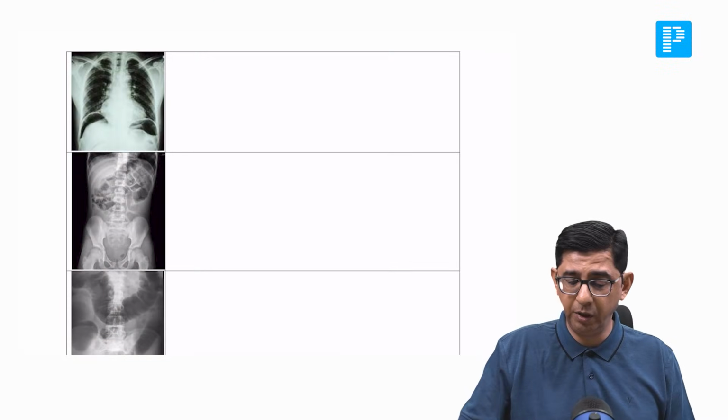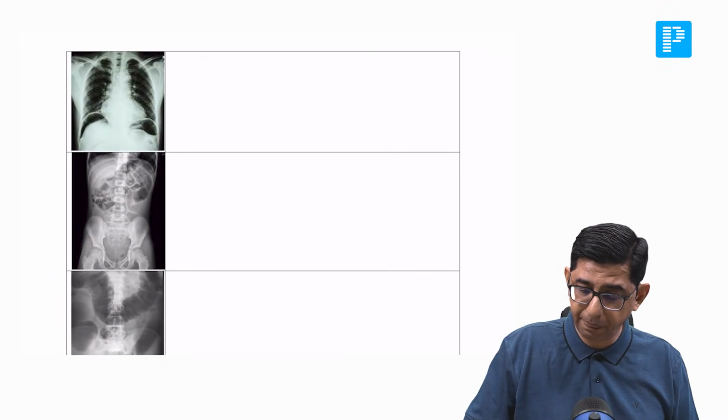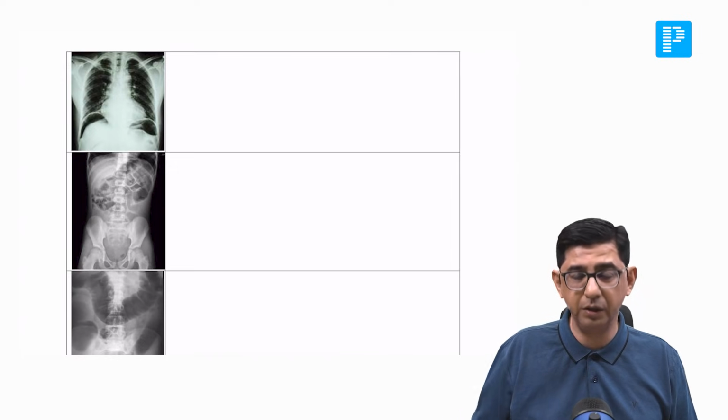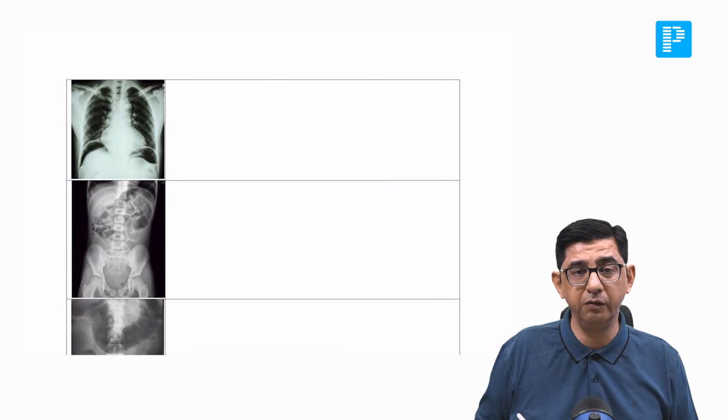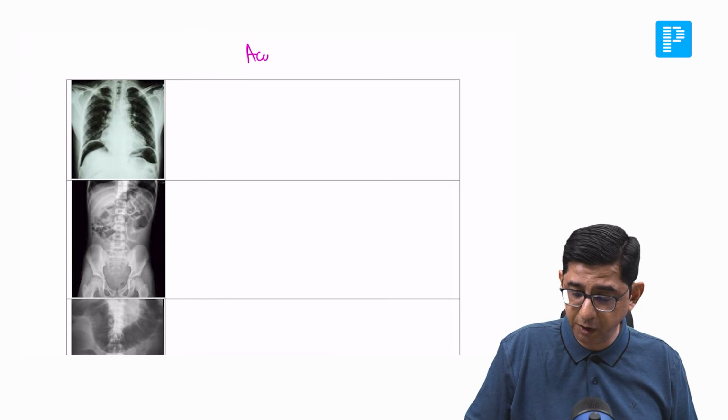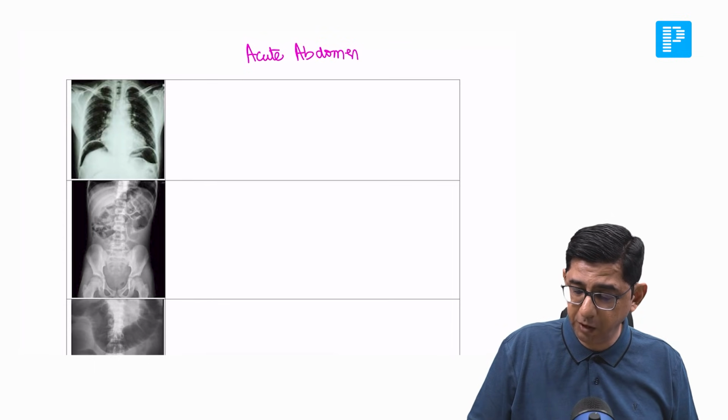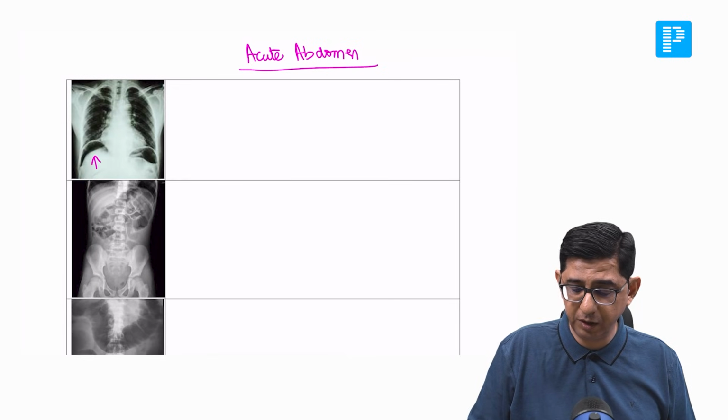Diagnosis of acute abdomen. All of these conditions would be called acute abdomen, but the reason they are being discussed is that you need to identify each one of them in the shortest possible time frame, under 1 minute. In the first one of this acute abdomen, severe abdominal pain, you notice that there is gas under the diaphragm.